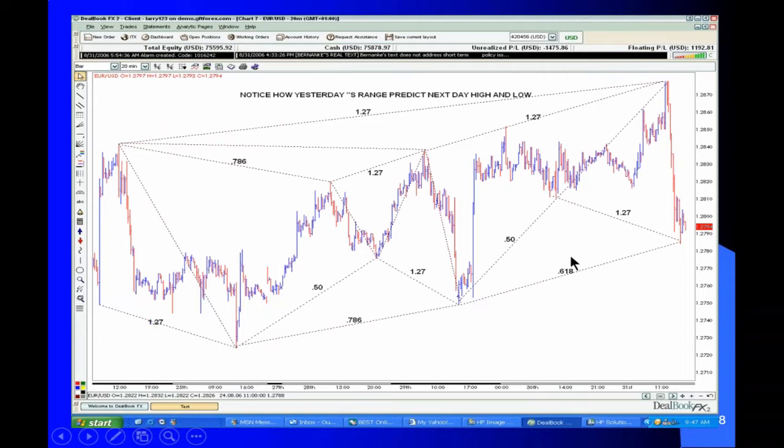So you're seeing all of these ratios again, and this is the most actively traded thing in the world. This is thousands of times bigger than the S&P, folks. They trade $1 trillion a day in the euro versus the US dollar. So it's a really big one. So that's the main thing that you really want to know.